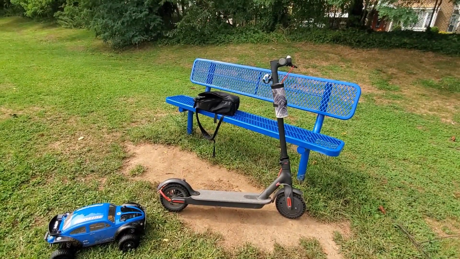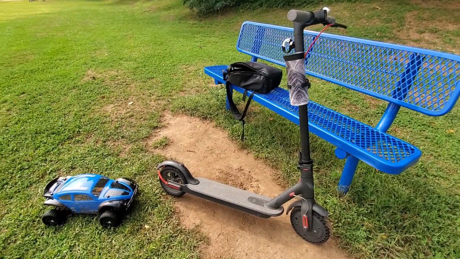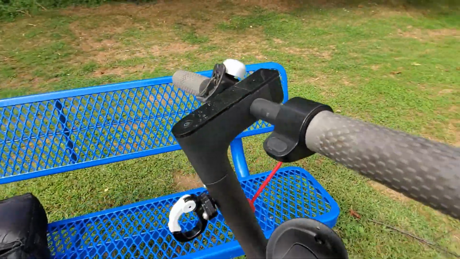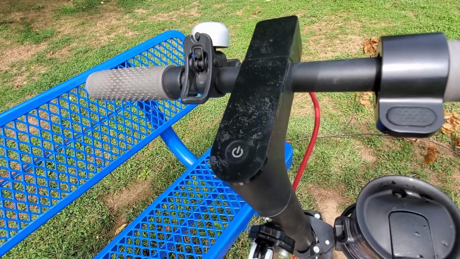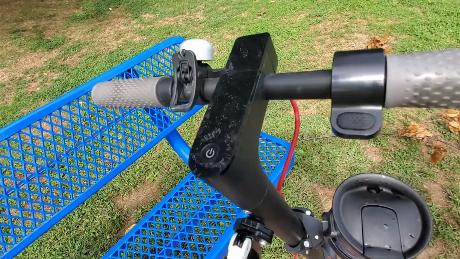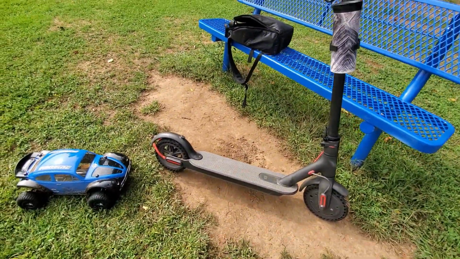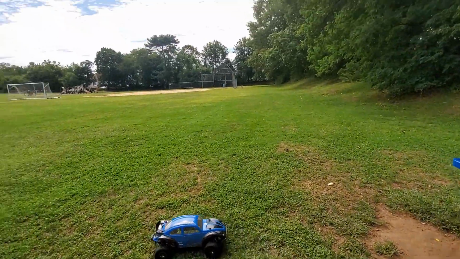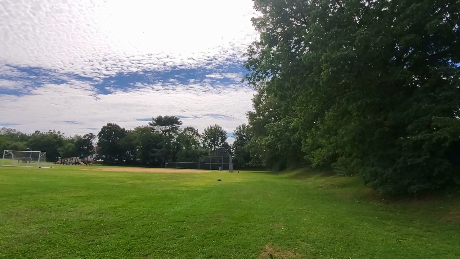So this is actually how I get to and from all the bashing spots around here. This is the Xiaomi M365 electric scooter. I actually went and upgraded it to the Pro version. It has the dashboard on there. It tells you how much battery life, how fast you're going, if Bluetooth's connected, all that sort of stuff. Really enjoying this thing. Get a good distance out of it. It's easy to just hop from spot to spot with the RC car. No need to waste gas or anything like that. Just hop on and go.